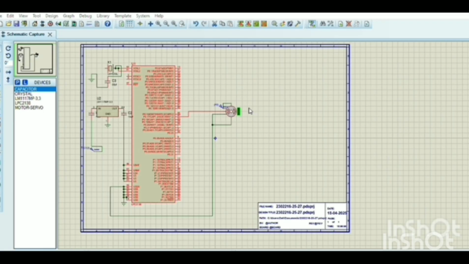Next, we can move on to how to interface the servo motor with the LPC2148. Double click the LPC2148 and add your hex file to it. Now your file is interfaced with the servo motor and LPC2148, and when you click on the run button, your motor starts running. Now let's see the output. Click on the run button. I think you can see that your motor is running.